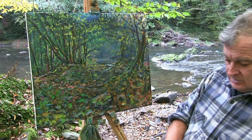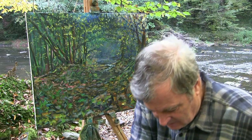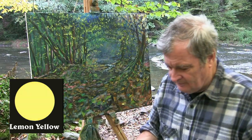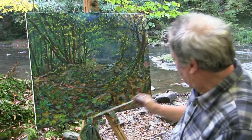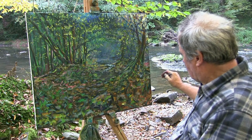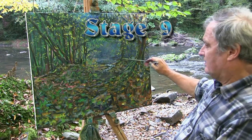And I do need some stronger yellows coming in. And make it a bit sunnier. Let's just see if we can get these lovely bits of light yellow leaf. Stronger bits of yellow leaf just coming in. The pure colour. As soon as I hit that mud, it is not going to be pure colour. We need pure colours under here. So I'm using opaque, thick, heavy body paint now. I'm really slabbing on the paint, trying to capture these bits of leaf that are just accent. Those yellows do help to make it sunnier and pull it together a bit more.